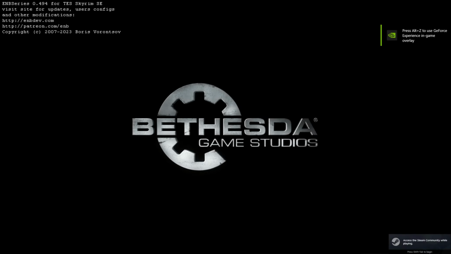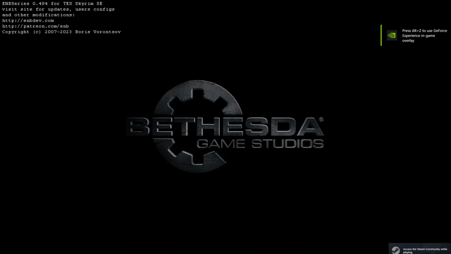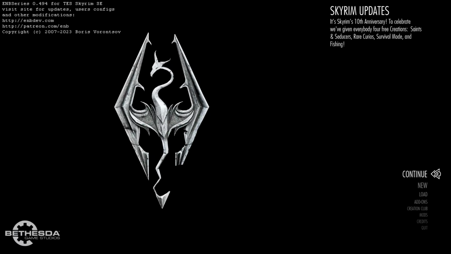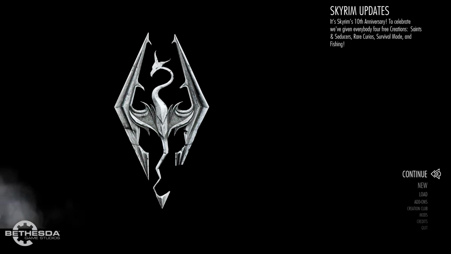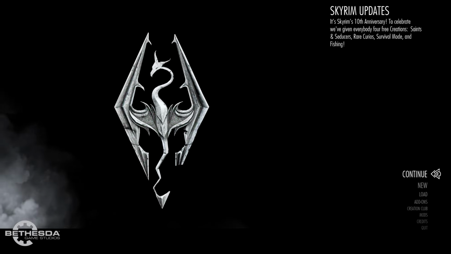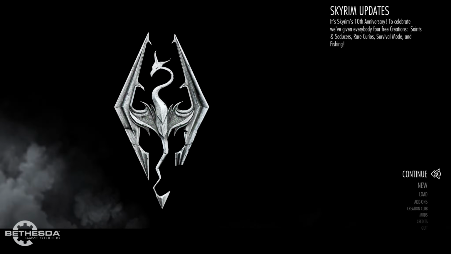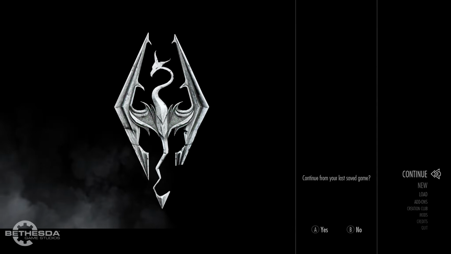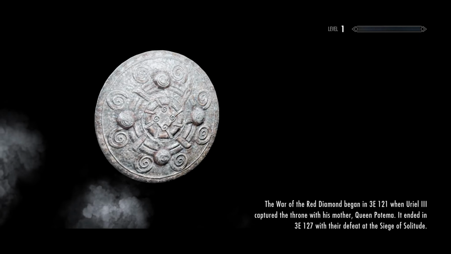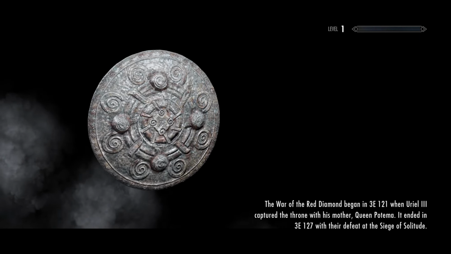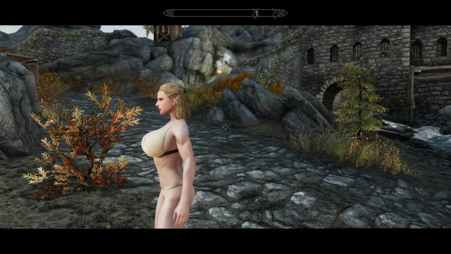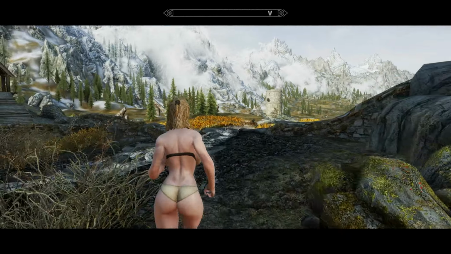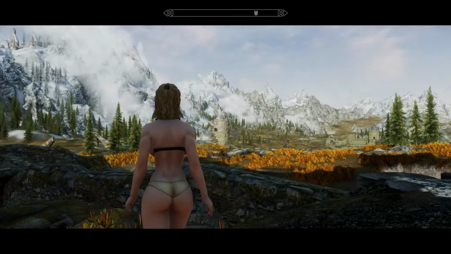See, it says in the top left corner, ENB compiling shaders. Please wait. Oh, here we go. Now, once we get to the Skyrim logo, the lighting should look different. Yeah, see, look how bright that is. So we now know that the ENB is at least installed and working. We'll start the game up and see what it looks like. And there we go. That looks way better. Way, way better.